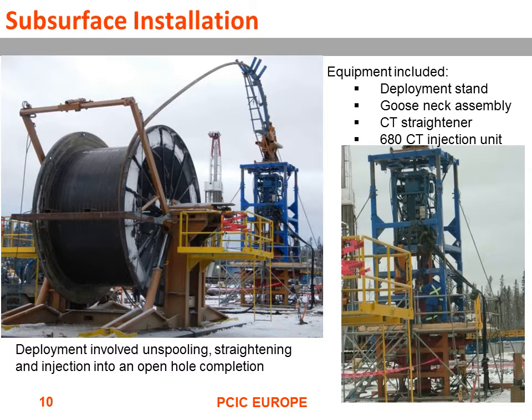We have the coil tube, which is now shifted to a vertical position on the coil, going up over the gooseneck, going down into the injector. The blue part here is a straightener, and then it goes into the deployment into the well. You could both push and pull the heater with the coil tube injector.